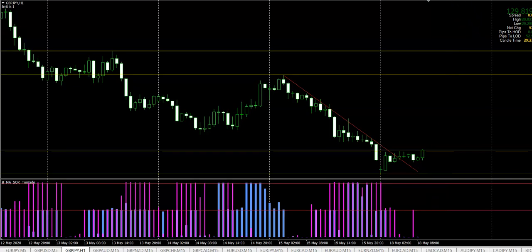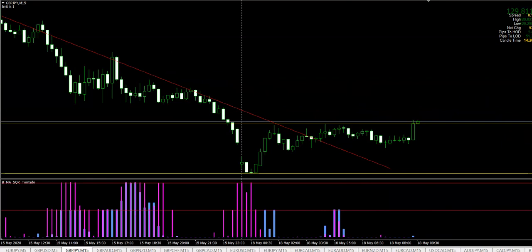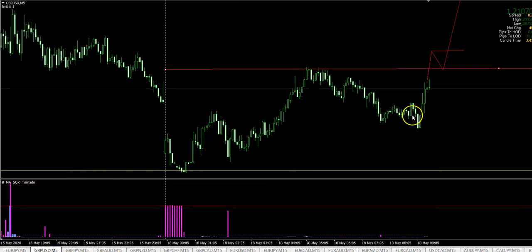Let's go to the 15 and try to get a clearer picture of what is happening. It's still on today's highs, and it's sort of breaking those highs, but I don't think there's good enough volume for now. You can see our trend line is starting to slope up, which means that if it comes back and bounces here, we're sort of at the beginning of an uptrend on GBP JPY, and also on GBP dollar. Looks like the market is trying to go up, even though it's not convincing. You can clearly see the volume is dead.